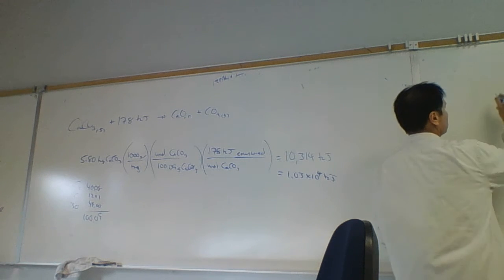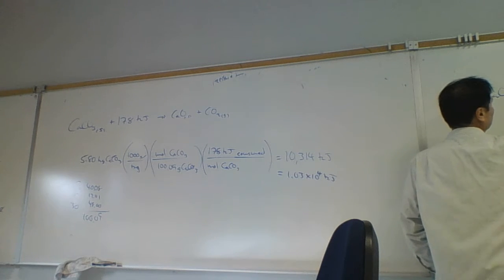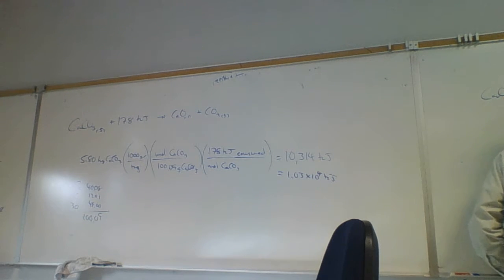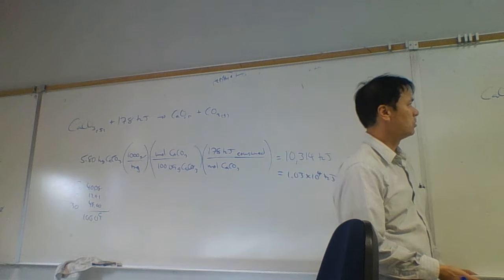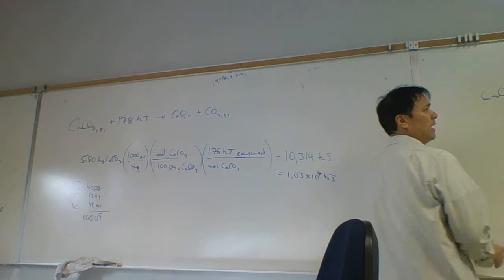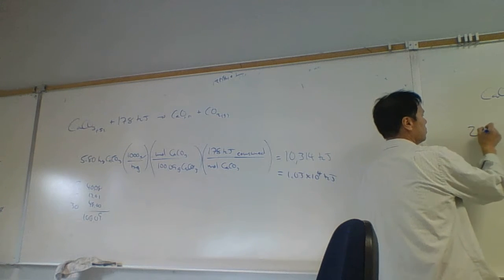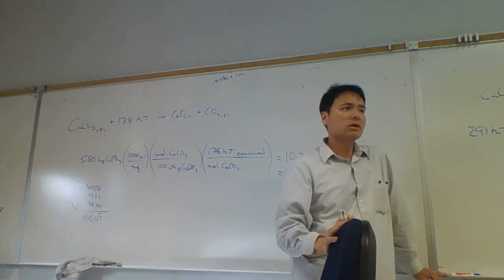So normally the way this is written is, this is calcium oxide solid plus H2O liquid. This yields calcium hydroxide solid. ΔH of reaction for this is minus 65.3 kilojoules. This is the way it's normally written, minus 65.3 kilojoules. And so what mass in grams of quicklime was processed for 291 kilojoules of energy? So there are two ways you could do this.